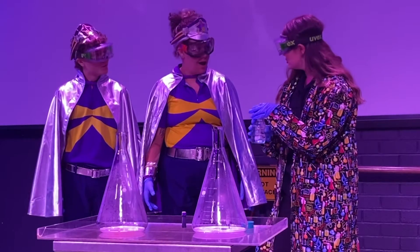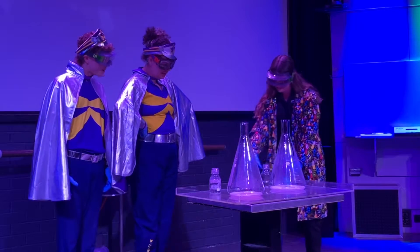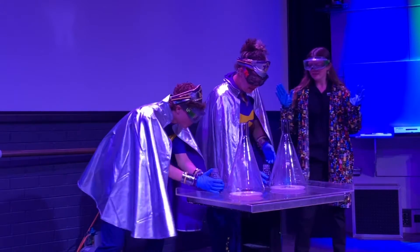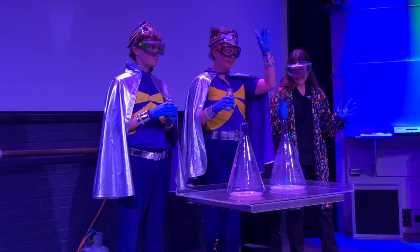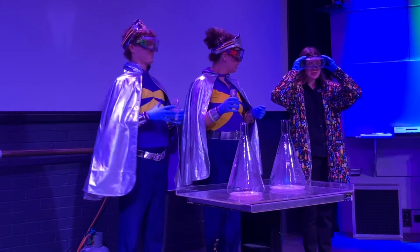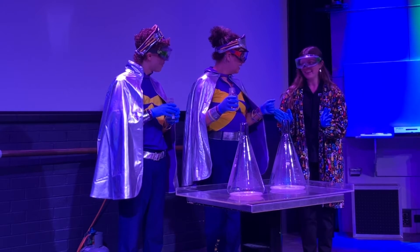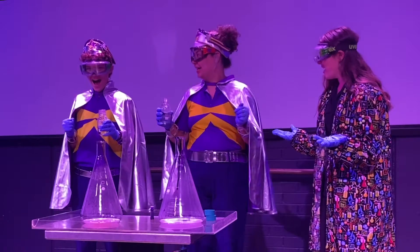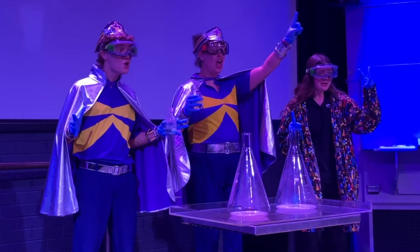Captains, I'm going to let you do them all together. What I'll get you to do is hold on to your potassium iodide and hold on to your containers. Now, Captains, we've got some safety gear on, right? We have to be very safe making Elephant's Toothpaste. So we've got some safety goggles on to protect us from all the bubbles. On the count of three, we can put the potassium iodide in. Let's count together, everyone — one, two, three!